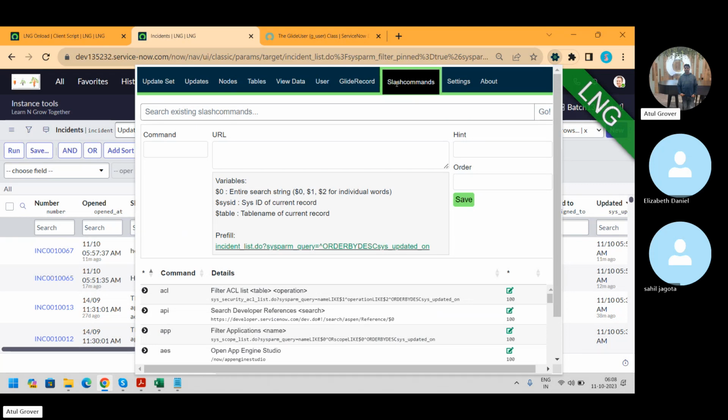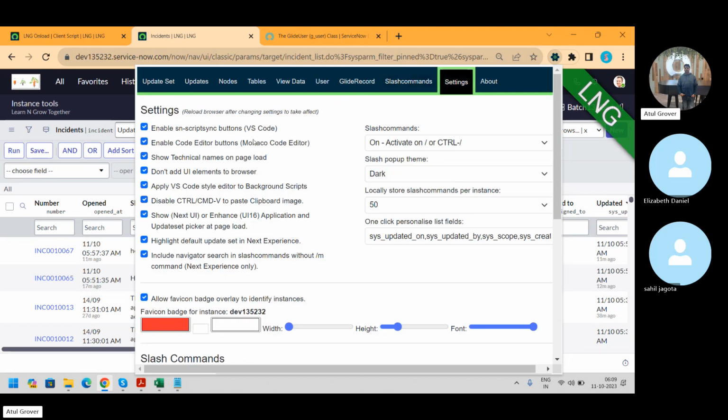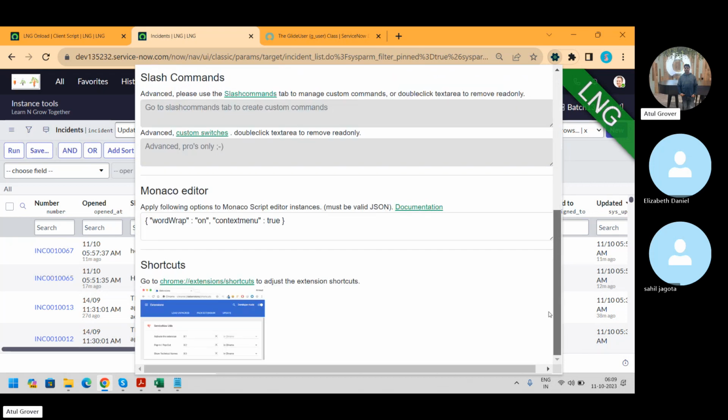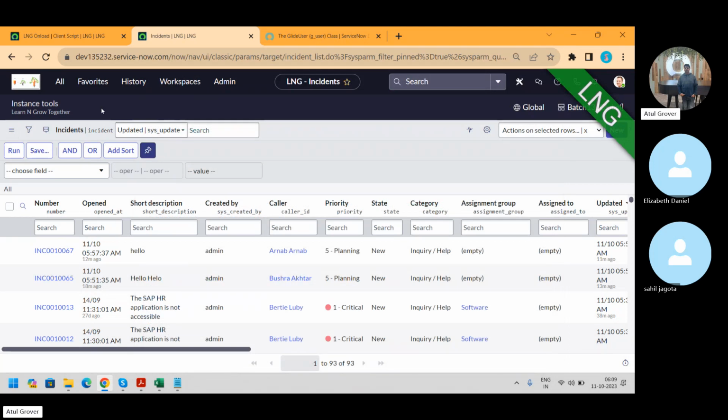If you are a pure developer, a pure coder, this is one of the best things for you. Any settings you want to see, copy paste and all things will be there. I'm not a coder, not the pro here. Otherwise, I'm not the right person to give the best use cases for this one. Okay, so this is what the utilities are.